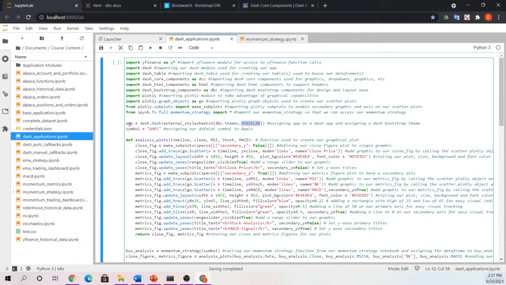This is our call to assign and start our Dash app itself, and then give it a theme so that we can start to pull in our Bootstrap components stylization that we've defined with our Space Lab selection.